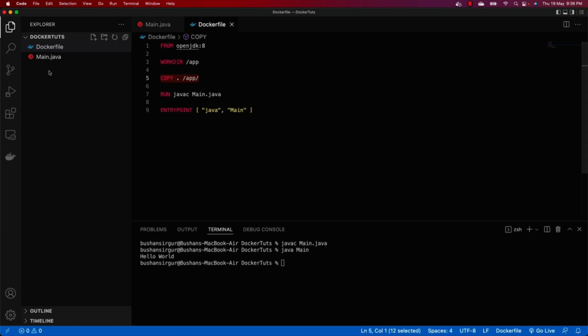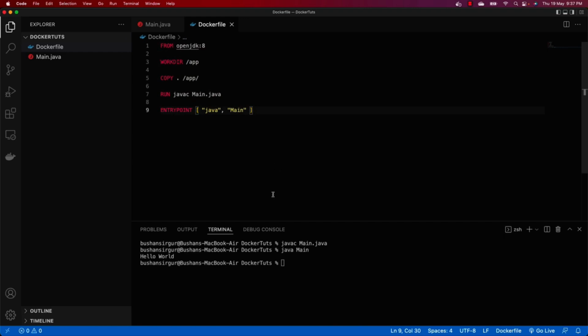And we are copying all the files from the current directory to the base directory, which is /app. And we need to compile the Java file. For that, we are using the run instruction, and we are providing the command. And at last, we are setting the entry point to our application using the array. Inside the array, we will pass the instruction comma separated, java and main. That's it. So now our Docker file is ready.